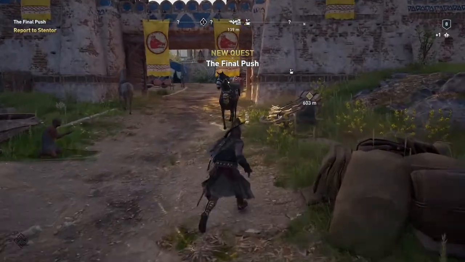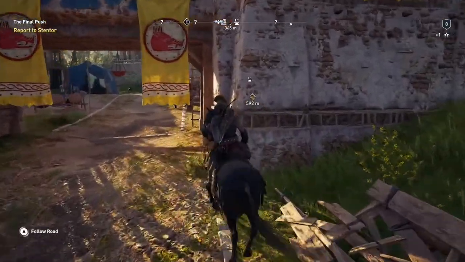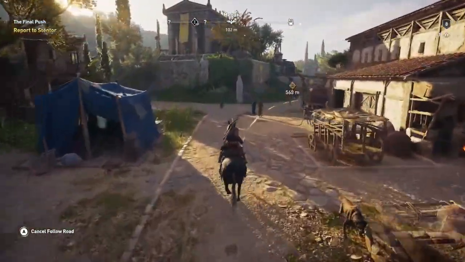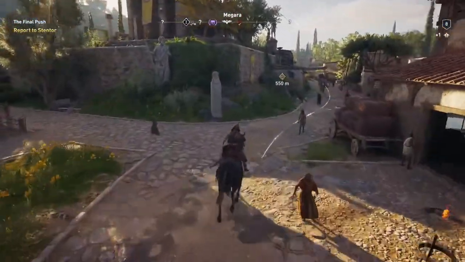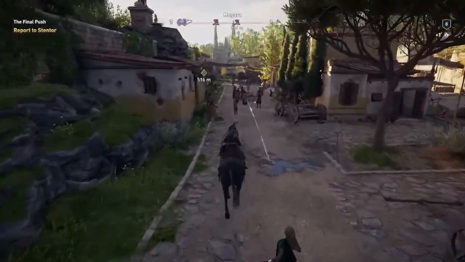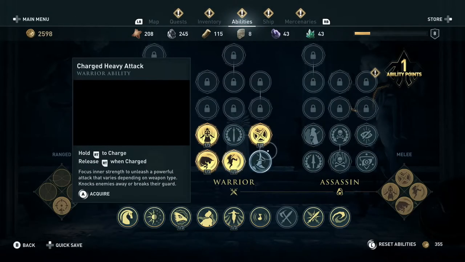Right, the final push. We've got to report to Stentor. Go to the quest objective. That was nice and easy to kill him though, that second time. Oh, we've got another ability point. Let's take a little look, see what we can get.